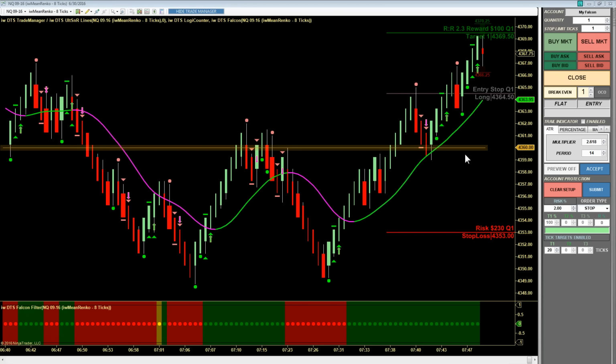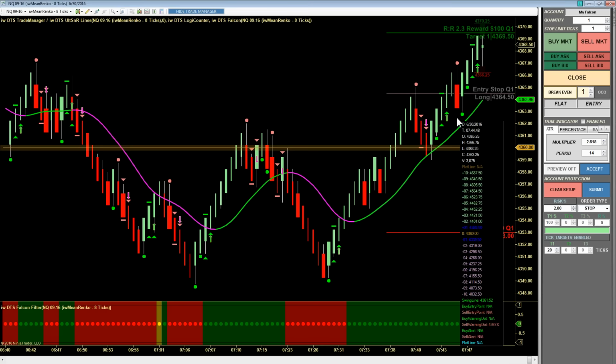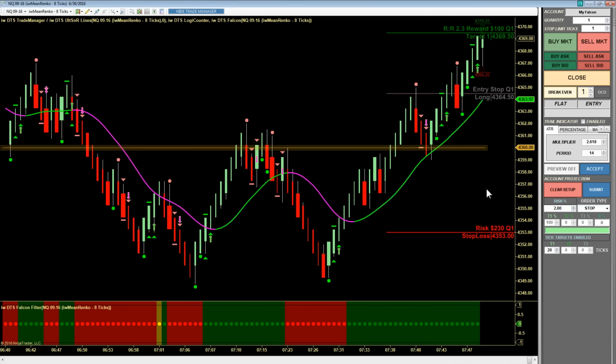If you are going to trade tomorrow, you should be very careful. It is the day before a holiday weekend. The markets are likely to be a little bit thinner than normal. Today already it seems like the markets are a little bit thinner. Even some of these heavy bars. Oh, that one's not bad. But this is the Falcon. That heavy bar there had 3,000 contracts traded.